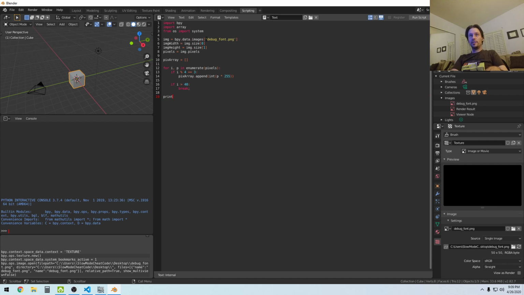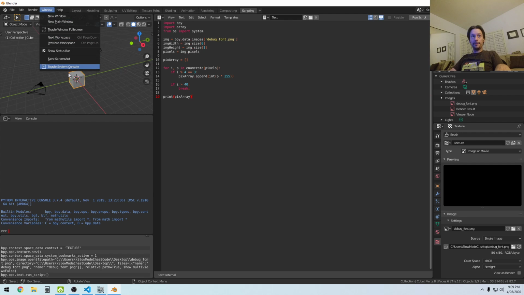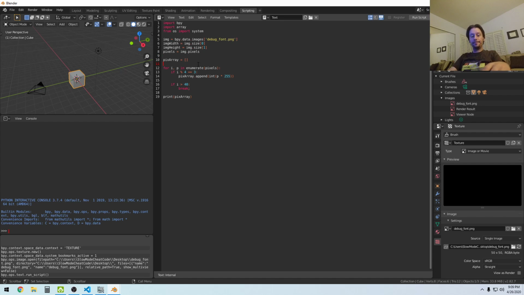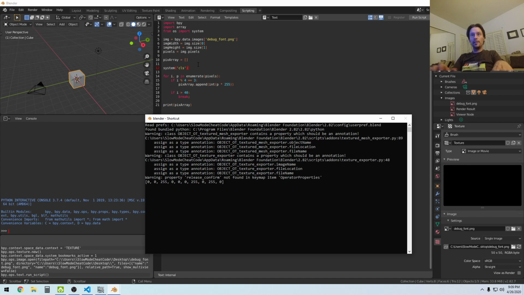And then just print pix array. All right, what do you got for me? Oh, I forgot to clear. Either way, 0, 0, 255, 0, 0, 0, 255, okay, that looks right.